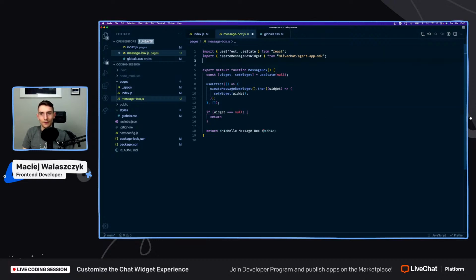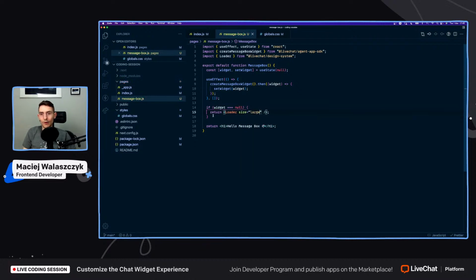And we will use here yet again a design system loader component from it. So we can say size, I believe large. So while the widget is null, so from the beginning until it is initialized, we'll render this loader component. Otherwise, if it is defined, we will render the actual application.